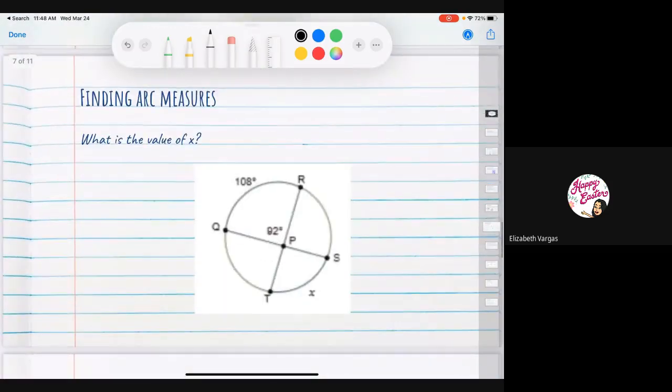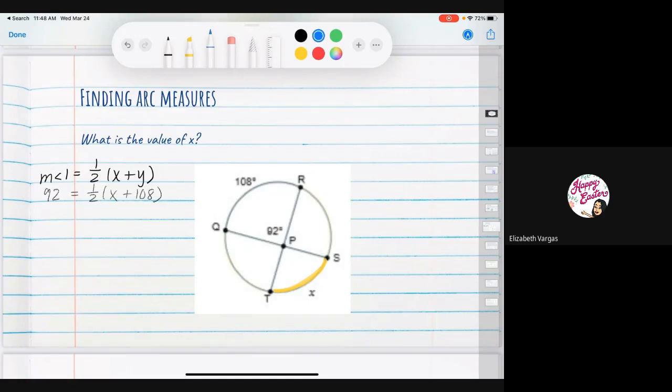Okay. We'll say that I'm given the angle inside the circle, but now I want to find the missing arc measure. Well, I would still use the same equation. And basically, in this instance, what I'm looking for is what is the measure of my missing arc? What is the measure of this arc right here? Arc x. Well, I'll plug in what I have. I have that my angle is equal to 92. I'm looking for x, and my y is 108.